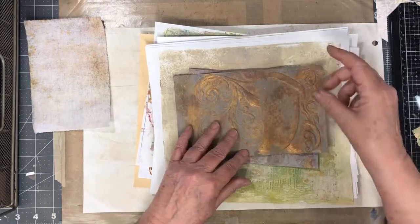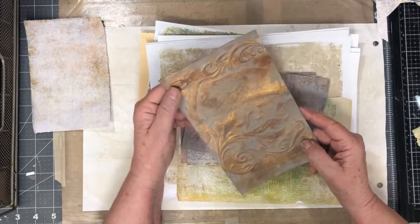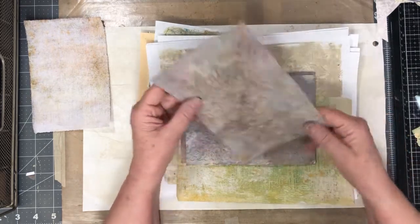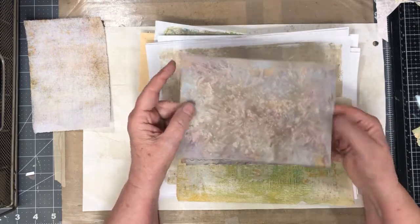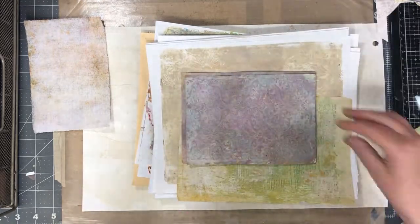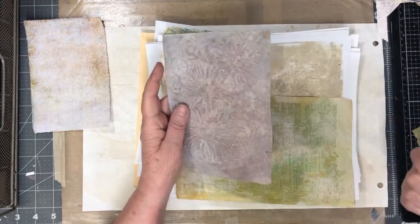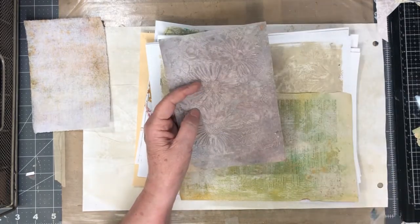So here's another one I did, and then I went back over it with some mica powders, I believe is what I used, and I scanned this in so I could have a scanned copy of it. So same thing here, it's an embossing folder, came out really cool. Same thing on this one, embossing folder. Oh no, it's the back side of it. So both sides I thought looked good.